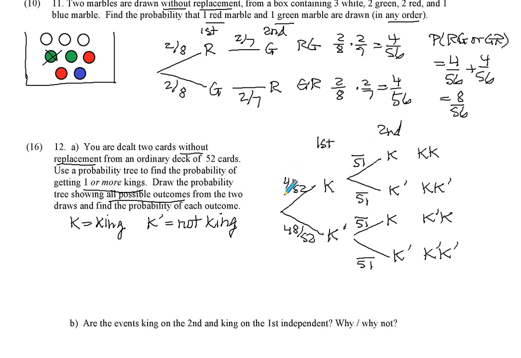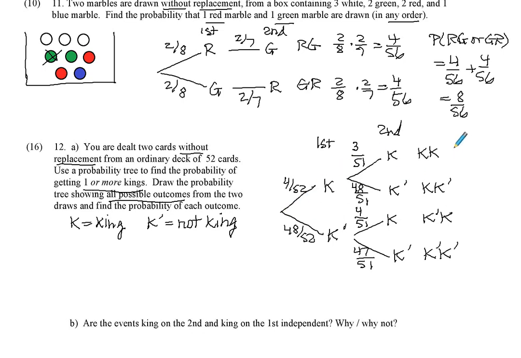And here if we've got 4 kings on the first draw, we draw one of those out, we've got it in our hand, then there are 3 kings left for the second draw. And then there are 48 cards that were not kings. We didn't take any of those away, so this is still 48. And notice 48 and 3 adds up to 51, the denominator. Now, if we draw a card here that's not a king first, we took out one of those 48, so that means for the probability of not king on the second, there's only 47 cards left. But we didn't take out any of these 4 kings, so there's still 4 kings out of 51 left on the second. And now we multiply down the branches to get our probabilities.